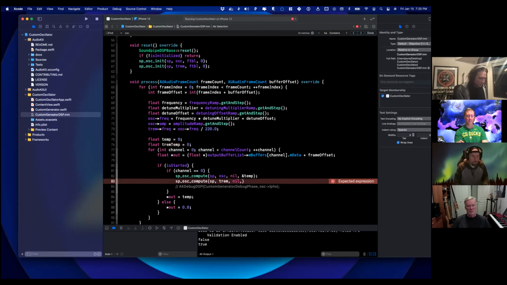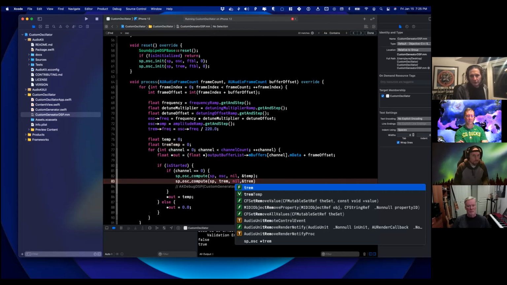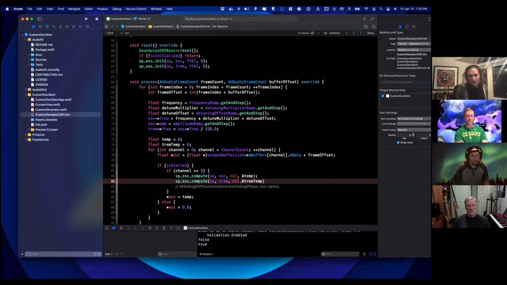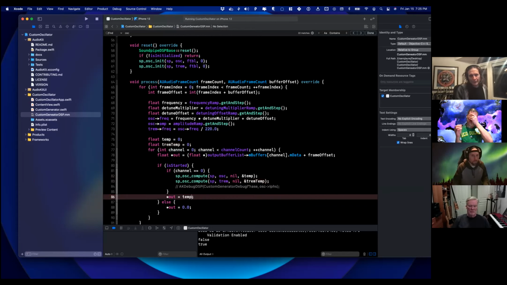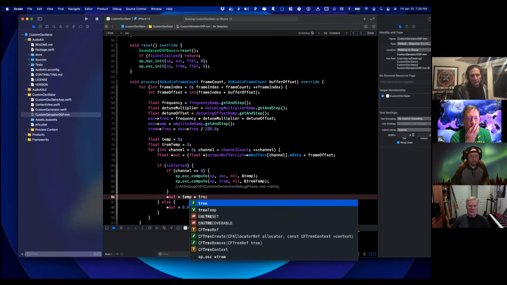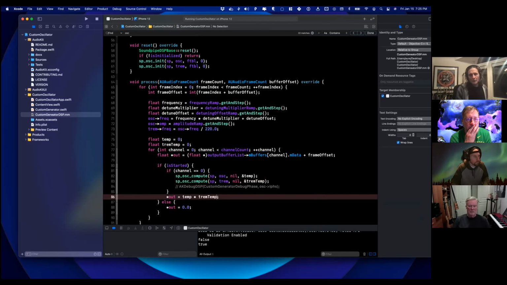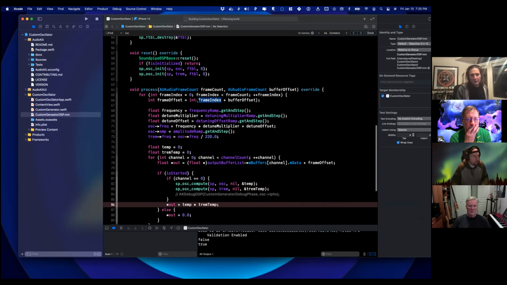And we're going to store the value into there, trem temp. So this is just calculating the next value of the tremolo temp value. And then we have to multiply this thing by trem temp. All right, let's see, I made a mistake here.